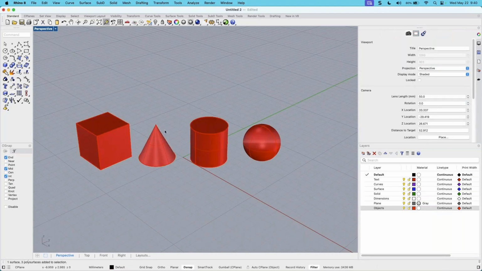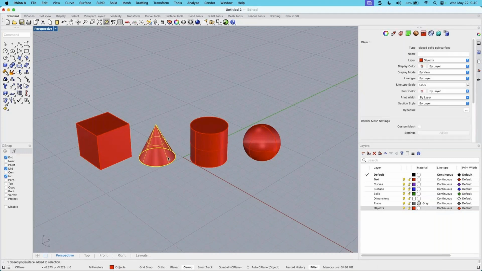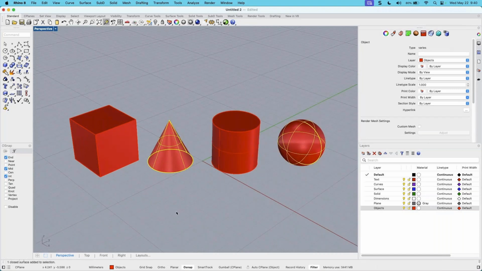Now the other thing that you can get objects selected for is to change the layer. So if I don't want these objects on the object layer, I can put them on a different layer up here. I can put them on the curves layer.